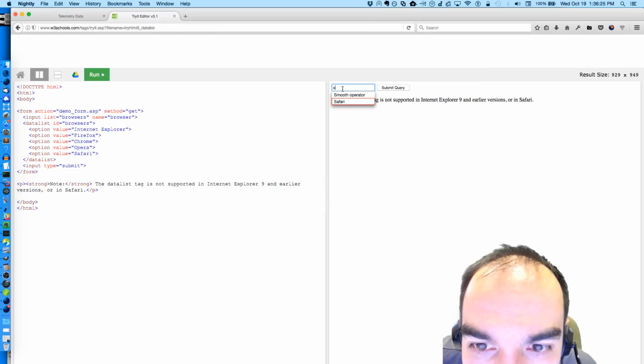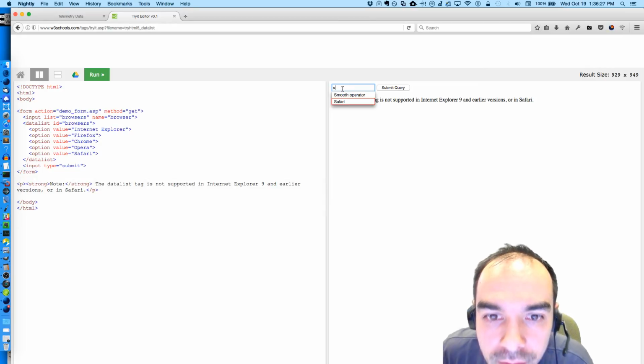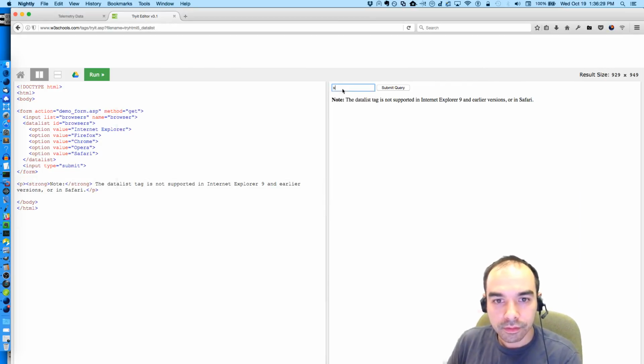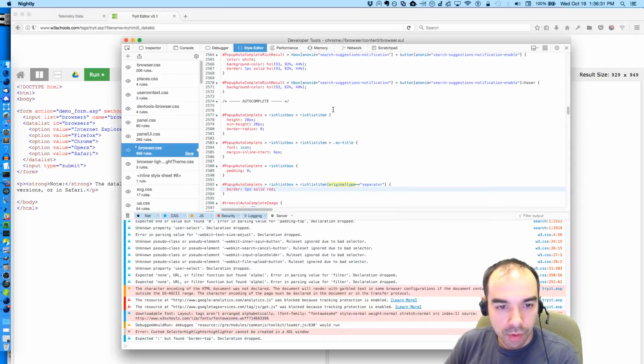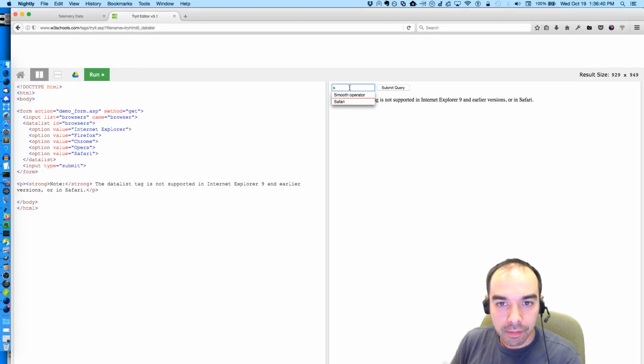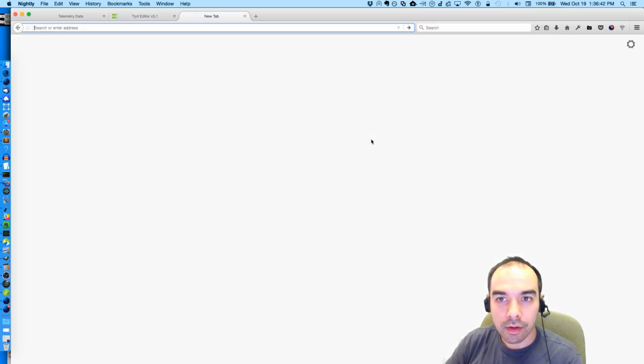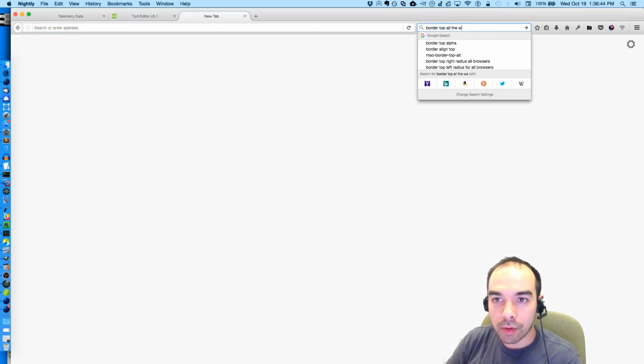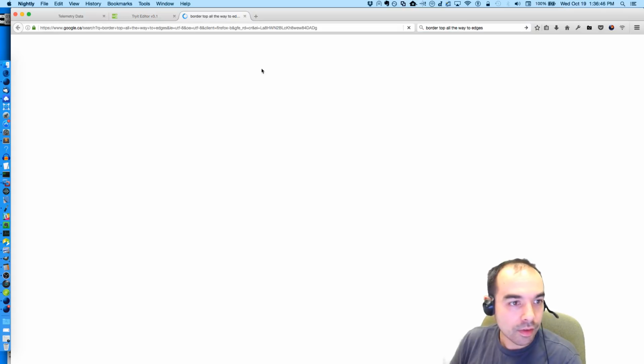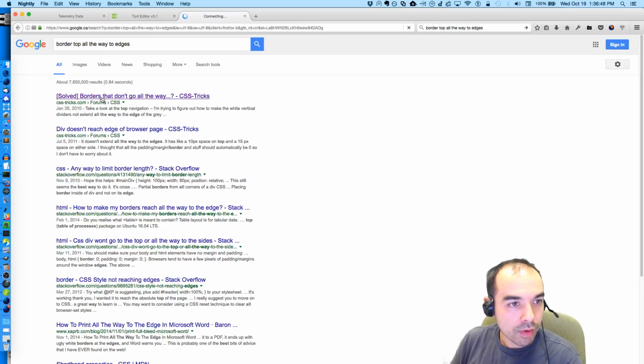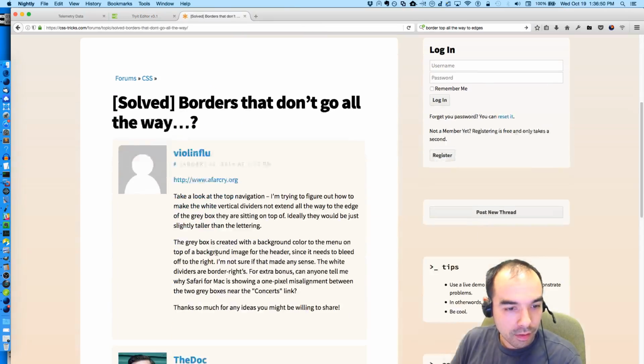That's interesting. That goes all the way to the left. Border 1px, border top, but border top doesn't. Border top all the way to edges. Borders that don't go all the way?